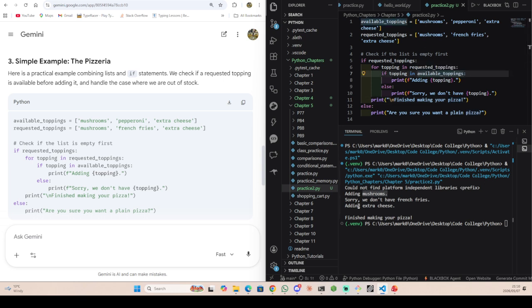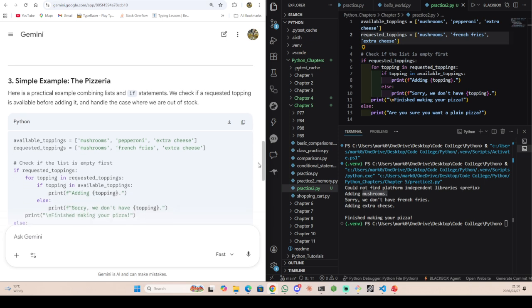And lastly, we can see added extra cheese, because extra cheese is both in our requested and in our available toppings. So that's what our if else statement does. It helps us iterate through the for loop and check if the individual items we're requesting are available in available toppings. So that is what is happening here.